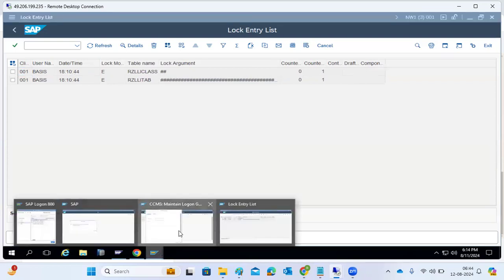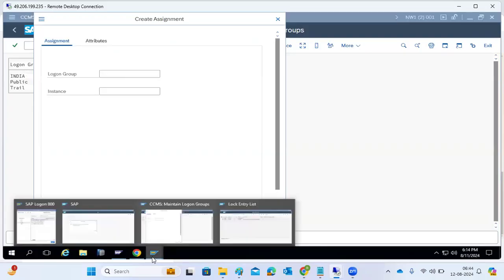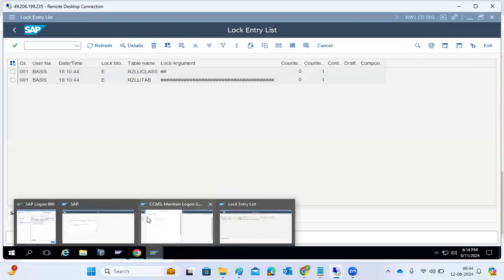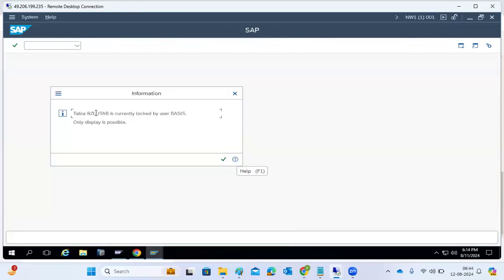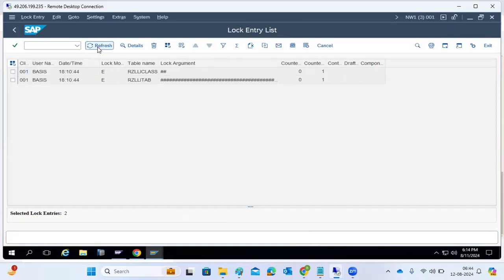If it is more than that, then the user is not doing anything. What happens is the user opens the changes, and in a hurry doesn't close all the sessions. He doesn't log off properly, he minimizes everything and goes for a break. One day completed, two days, three days, and still the session is active sometimes. Then other users trying to edit will get a similar error message. Why? Because they cannot edit it, since the previous person already initiated the lock entry and then went for a break.